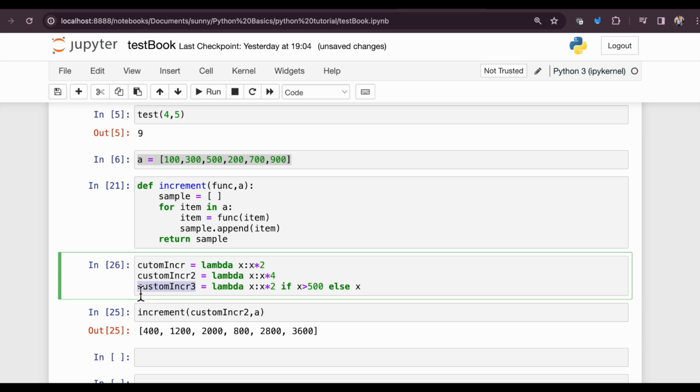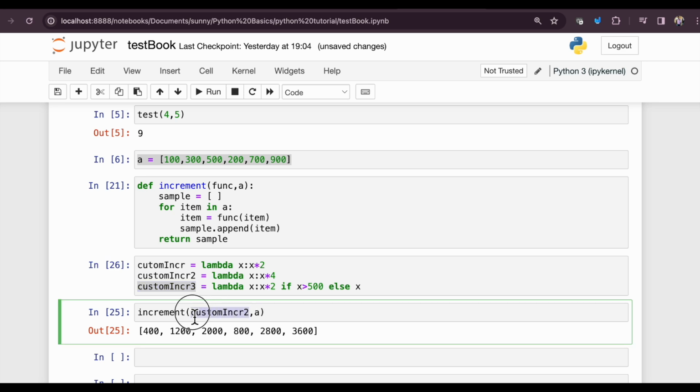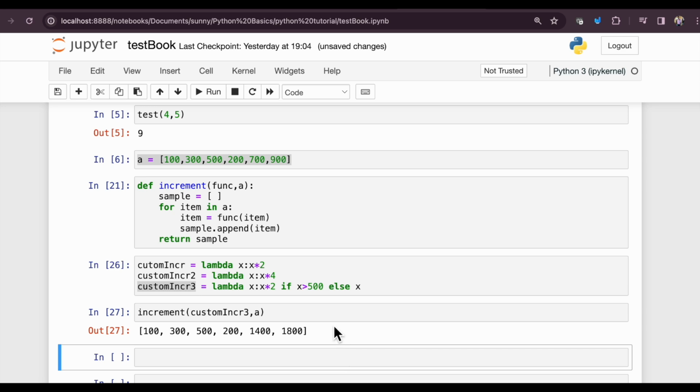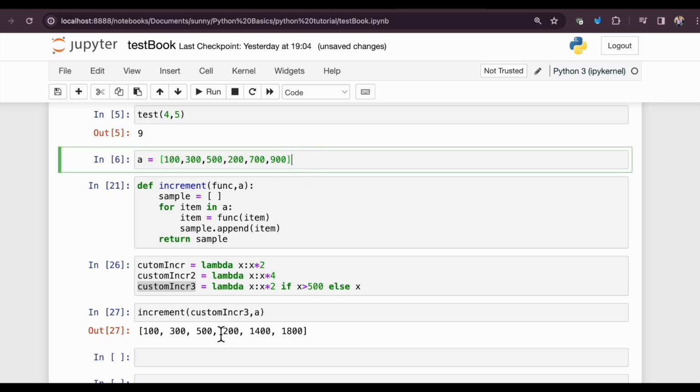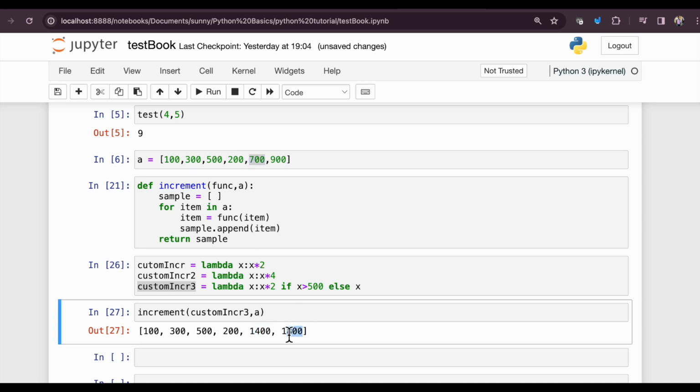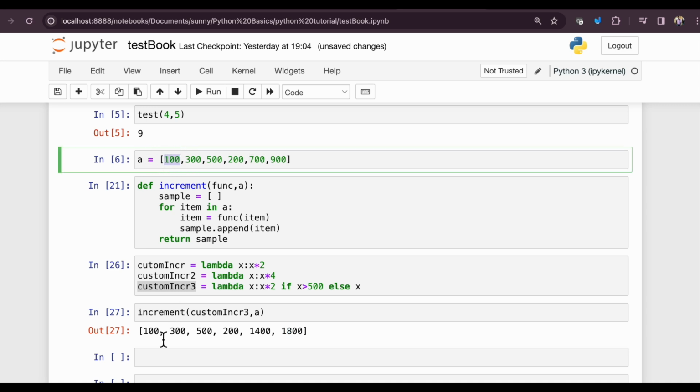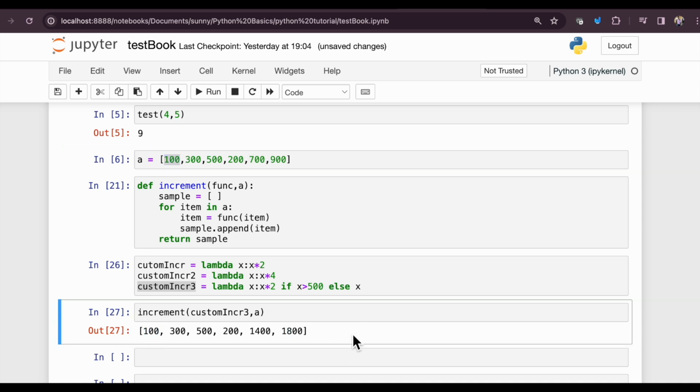Let's now supply this and see what it does. Amazing. Now wherever the salary is more than 500, it will double the salary. Oh my god, rich people getting more money, and the poor, 100 and 100, their salary remains as it is.